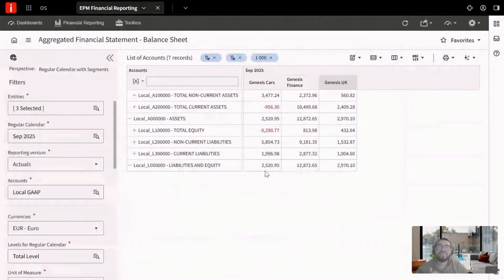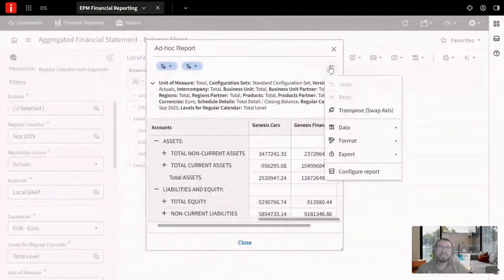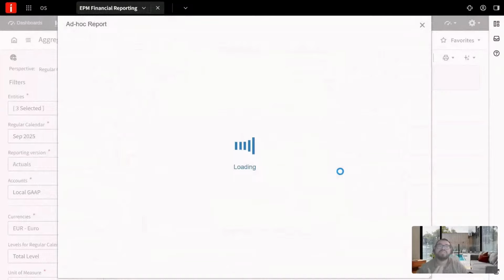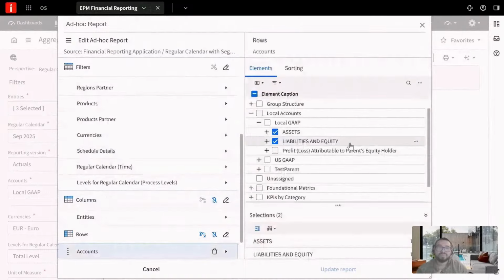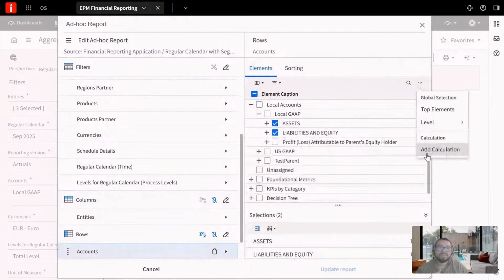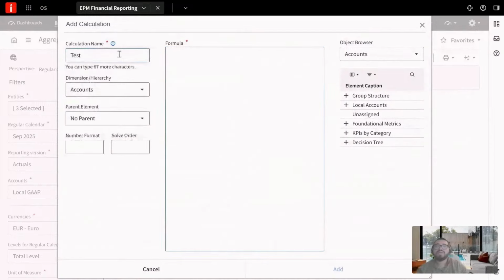Next, we're going to go to ad hoc, right? So from there, I'm going to do ad hoc analysis. I go in here and then go to configure the report. What I'm going to show you is the calculation. This enhancement was added in October, and now we can put the formula inside at the cell level, right? So I'm going to select an account, and then I'm going to add calculations, right? When I open this screen, as you can see, you have this calculation name. I'm going to put test and formula. This is where, on your right, you have your hierarchy structure.